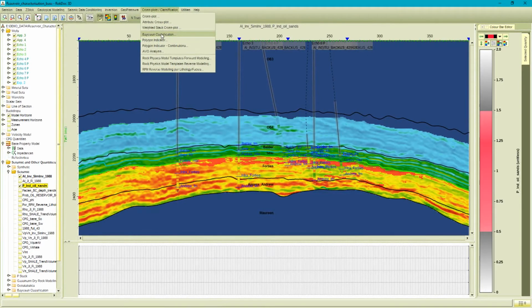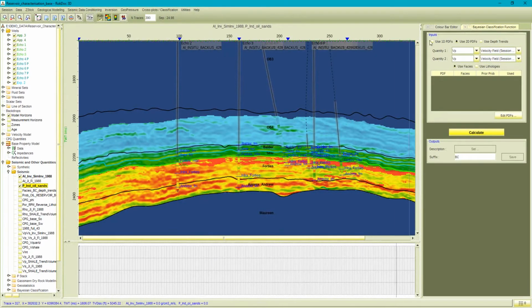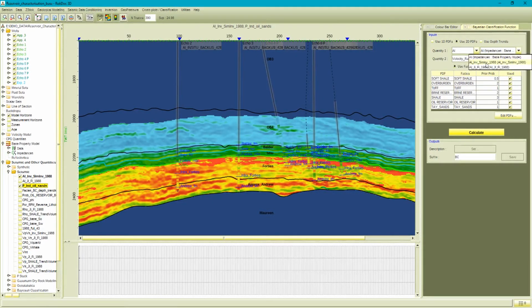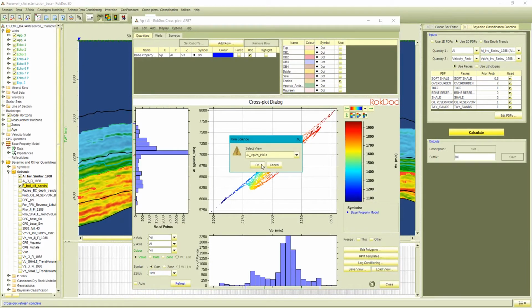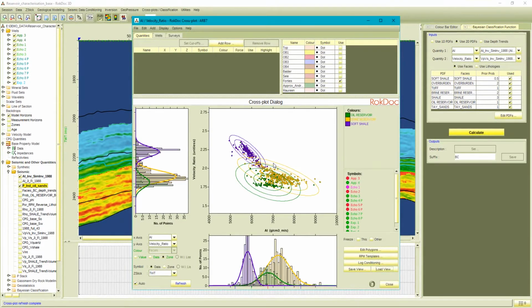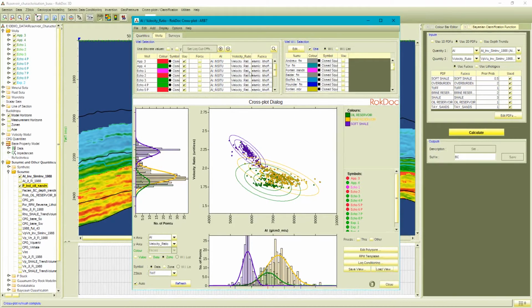Next, a more sophisticated technique will be used to generate a discrete facies volume from inverted impedances. This is a Bayesian classification of the inverted impedance data based on a prior model. The prior model represents our understanding of the elastic properties of each facies, including the spread of the impedance responses within each facies. In this case, the prior model will be generated from well data using the crossplot.